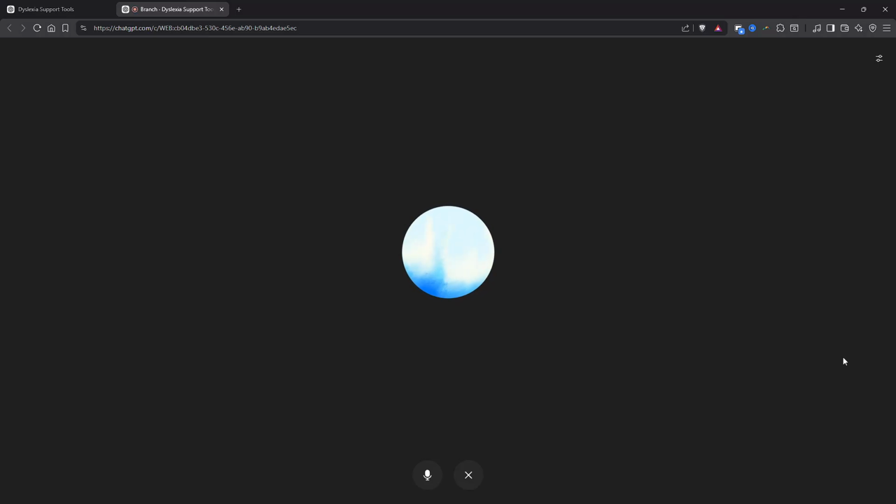Sure. For someone who's dyslexic, I can read text out loud, help break down complex ideas into simpler steps, and adjust pacing to make things easier to follow. I can also assist with spelling, grammar, or summarizing text into key points. Basically, I'm here to support reading, writing, or thinking tasks with flexible ways to fit different needs.